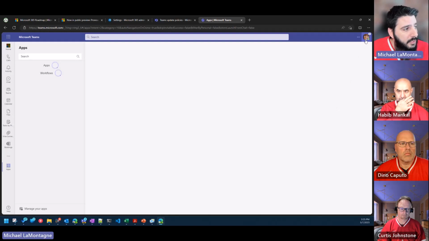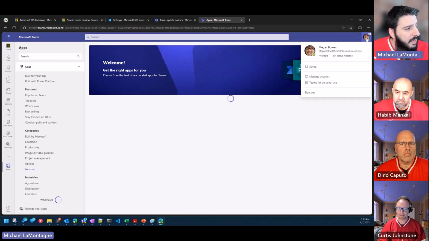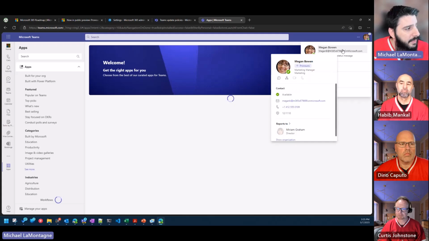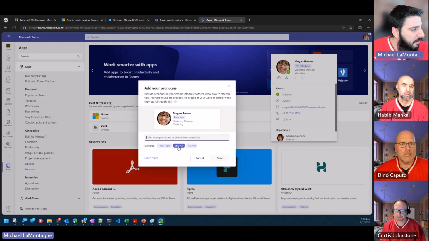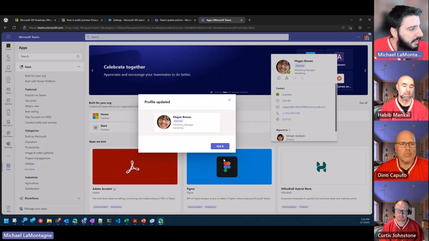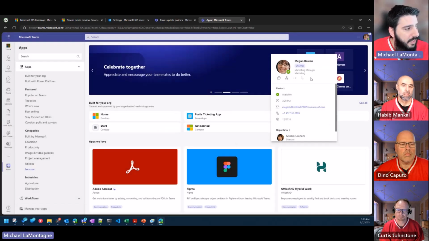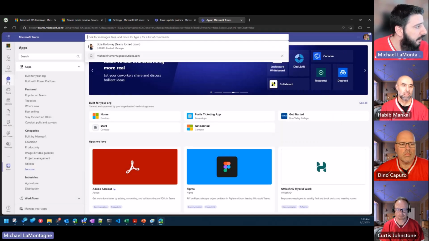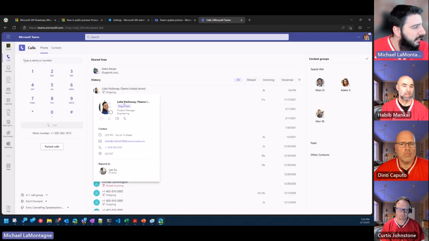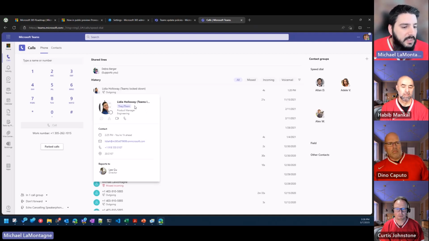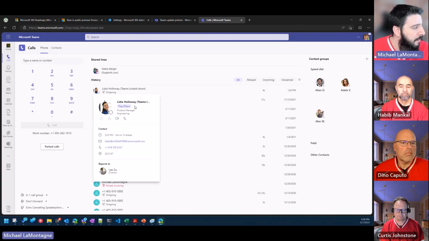And then now when we go under our profile photo at the top corner and click on our name, we're going to have the ability to set our pronouns. So we can hit the plus. We can select whatever pronouns are appropriate for your user or for your employee. Hit save, and now that will show up on the profile card. So an example is I can go look up a user that I had a call with. We can see the pronouns that they picked. And you're able to enter the appropriate pronouns. If they're not in there, they just give you some suggestions of what are some options.